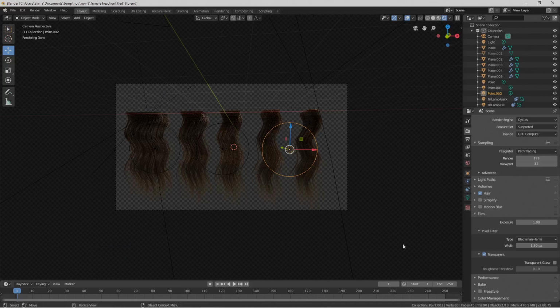Okay, with all that done, we're ready to render this out. So we're going to go to the upper left. We're going to select render. This render image is what you're going to want to click to render this out. So I am going to pause the video, render this out, and then we'll come back once this is rendered.